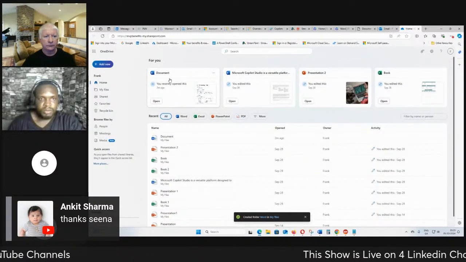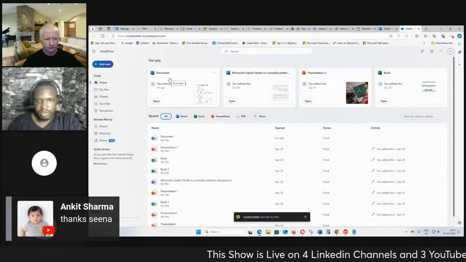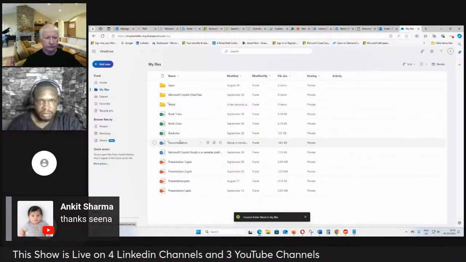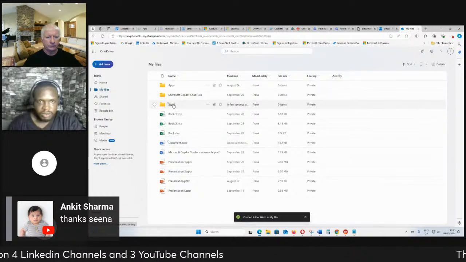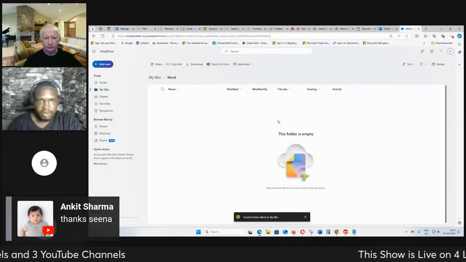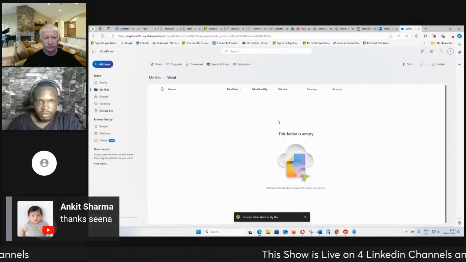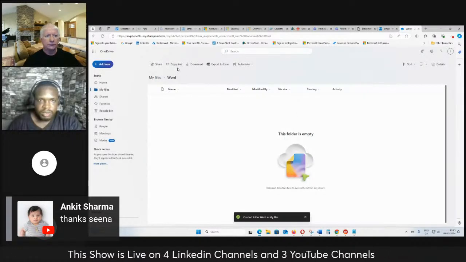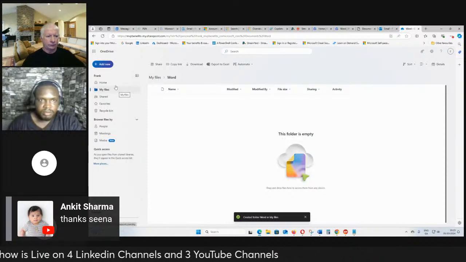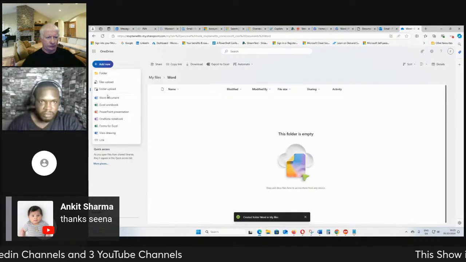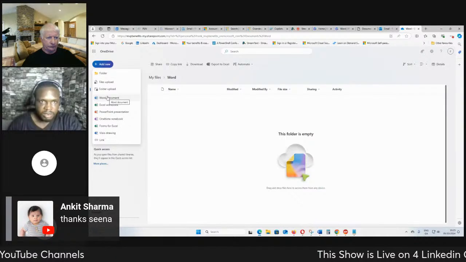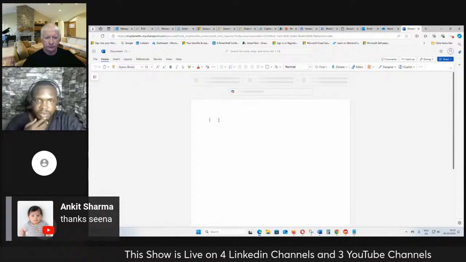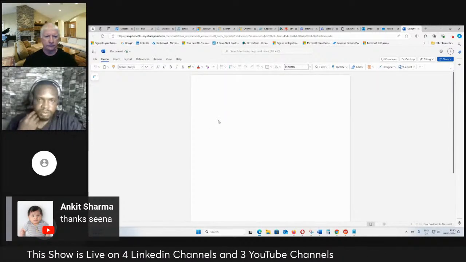Okay, so do you want to open the folder you just created? Maybe we'll just put everything there. Can you just click on my files by the left hand side? And then Word, you have Word up there. Yes, please. So can you just click on add new where you have new by the left hand side? Then let's say file Word. It's okay to click on Word. Yes, thank you.